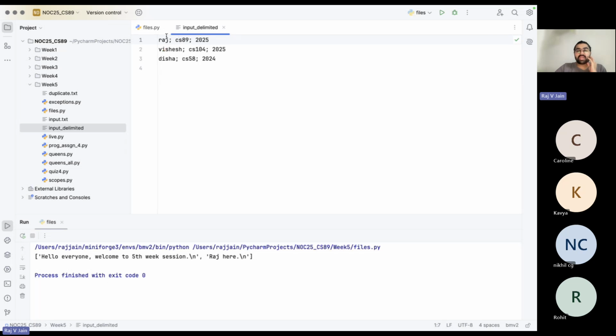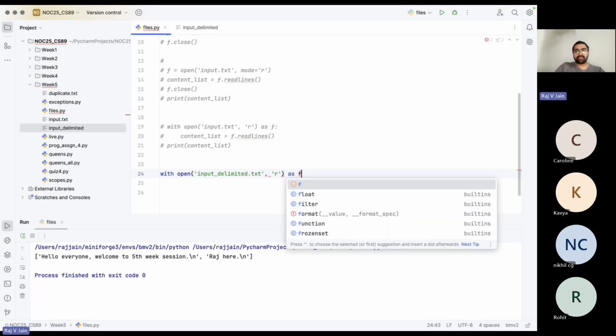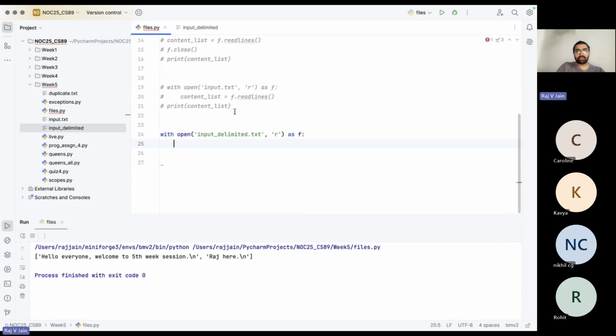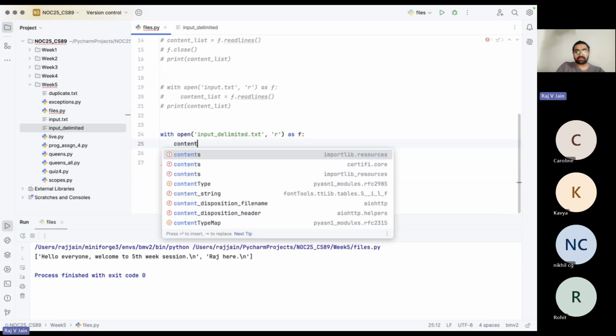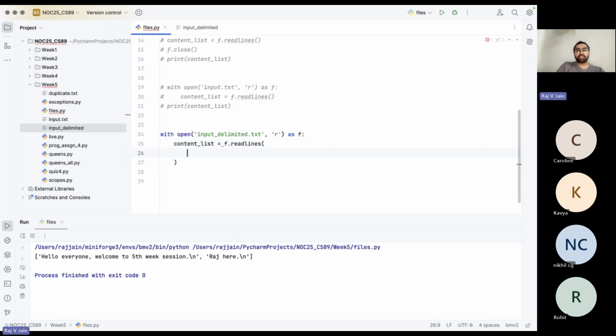So let's say you want to read all the elements here and also be able to parse them from this file. Then what you can do is open it in read mode and use it as f. Again, we'll use this sort of a thing to make sure we don't miss closing the file. And you can do f.readlines(). So now we have read all the data in this content list, right?